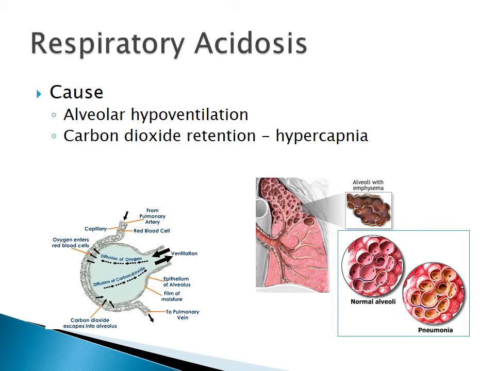Now, let's look specifically at the two different types of acidosis that we can have. We can have respiratory acidosis and metabolic. So, respiratory acidosis, the cause is where there has been some kind of hypoventilation of the alveoli. As a result, carbon dioxide has been retained, or what you should always remember is hypercapnia. I think that's an NCLEX sort of question, so that's probably good to remember what hypercapnia is.